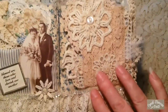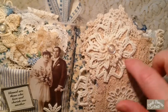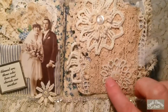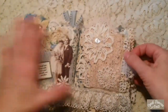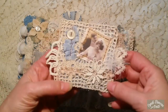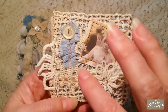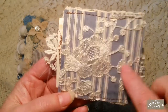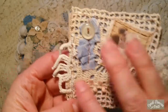Over here on this side is a belly band. I love this color lace here. This is something that I cut off of a runner. This is a connector piece — I think I got that from Donna Little. There's a doily behind it, and another piece of that tatted doily cut apart. Tucked into here is this card or tag — a crocheted square sewn onto a piece of cardstock. On the back it has a piece of fabric, and I hand-stitched this applique onto that material. All of this is stitched on — it's machine-stitched on this side. There's a little feather right there.